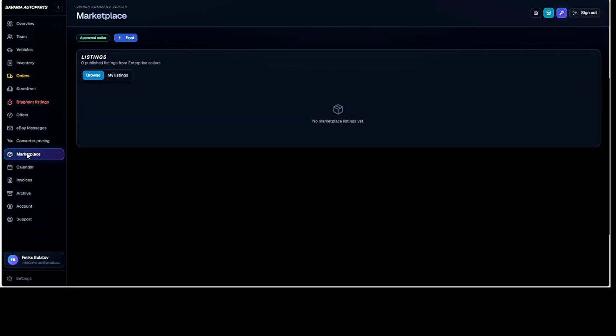Marketplace, you have to be approved to sell on here. If you're a facility that has a lot of inventory and you want to move some of it in bulk, you can place it on the marketplace. As the user count grows, we'll make a push here to show more listings. But this is just somewhere that we can deal with each other.